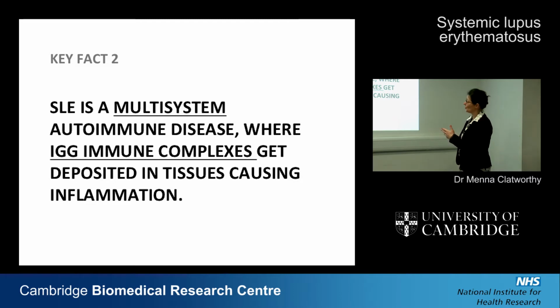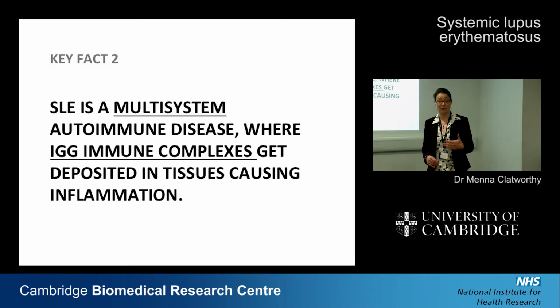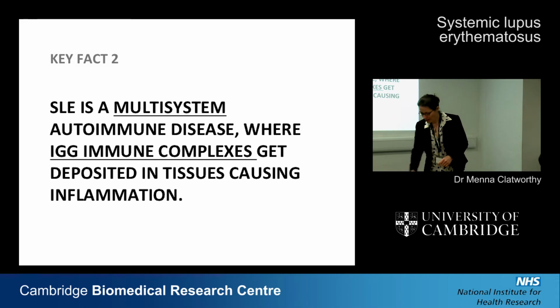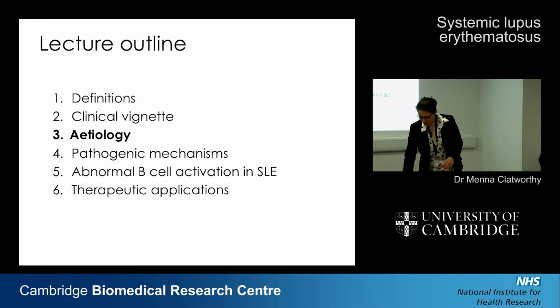And because it's a multi-system autoimmune disease, sometimes it takes a long time for people to diagnose, because some of the symptoms are, I just don't feel very well, I'm a bit achy, I'm a bit tired. And in younger people and females, they're often deemed a bit mad before eventually someone does some investigation and finds out what's wrong. Okay, so the etiology.